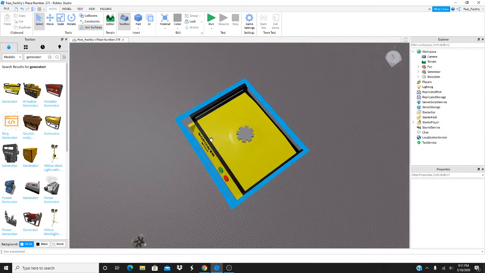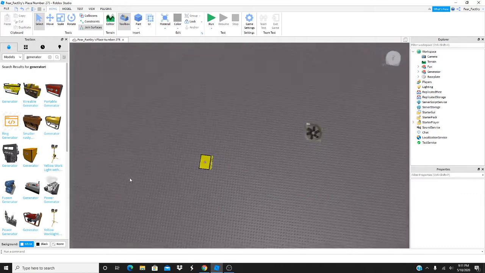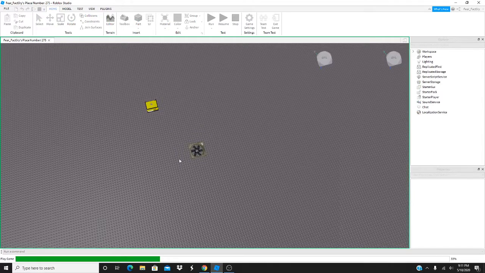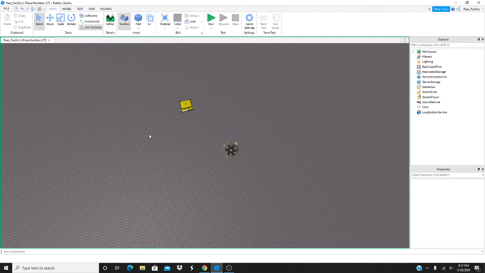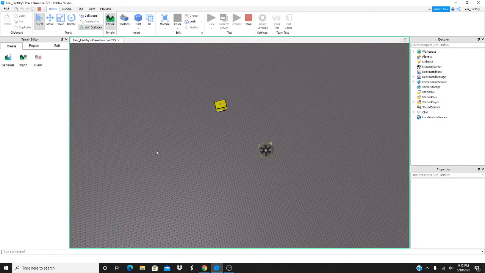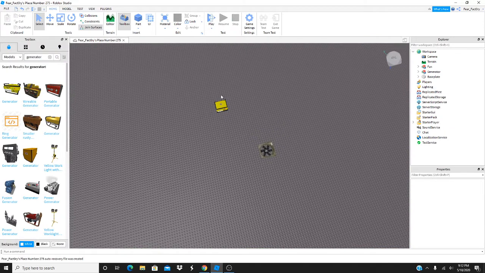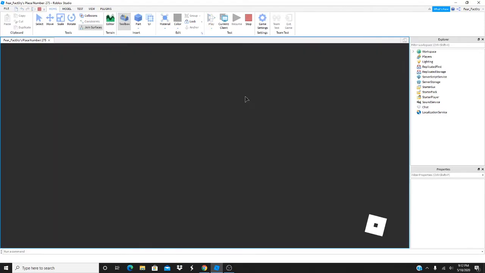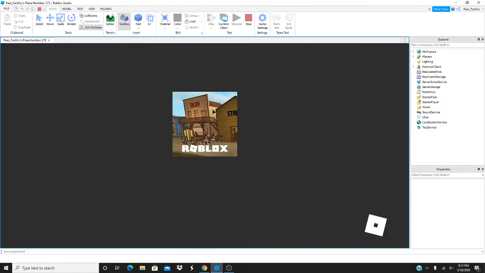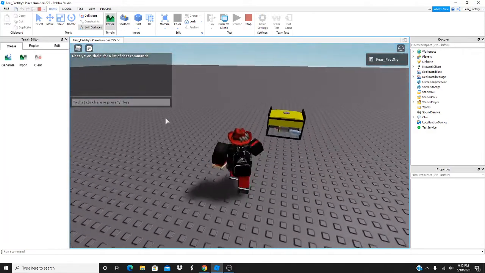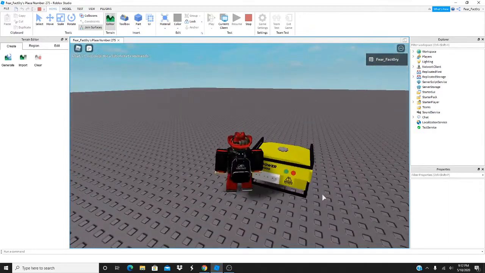So this already has a code in it. It's not really the point of the video, but as you can see, this generator will make sound when it's told to. Now I'm just letting it load. Oh, I'm sorry, I went on run. So I'm going to go on play because there's a button that tells it to run. So we'll see what the results are. Alright, so I'm going to press this.